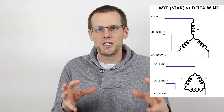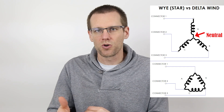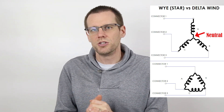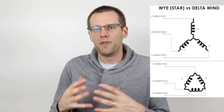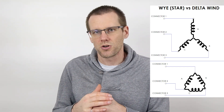Just a very quick review of the Y-wound motor: in a Y-wound motor, all the termination points of each phase come together and they actually produce what is known as a neutral point in that wiring. In a typical brushless motor, this neutral point is not relevant to us — we don't need to use it. We're only going to use the other end of the termination points, which lead to three connectors, and those are the connectors that we end up running to our electronic speed control.